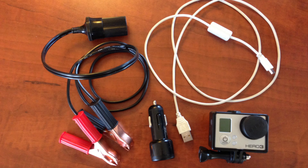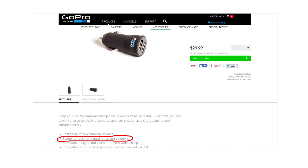The cigarette USB adapter I have is a half amp auto charger, and it really doesn't totally keep up with the demand of the camera. After a 10-hour stint of shooting, the internal battery is partially discharged. I would recommend getting an auto charger with a one-amp USB output. Make sure that one amp is not divided between two outlets — you want the full one amp going to each USB port.